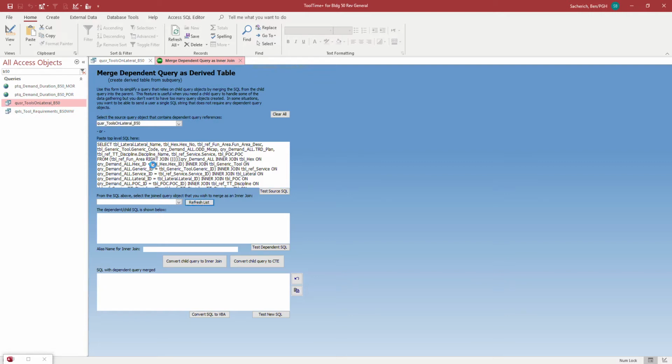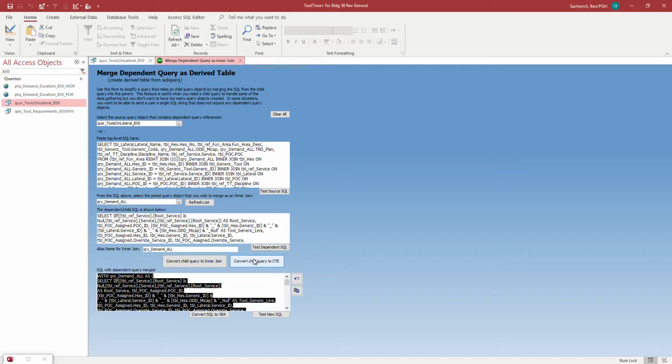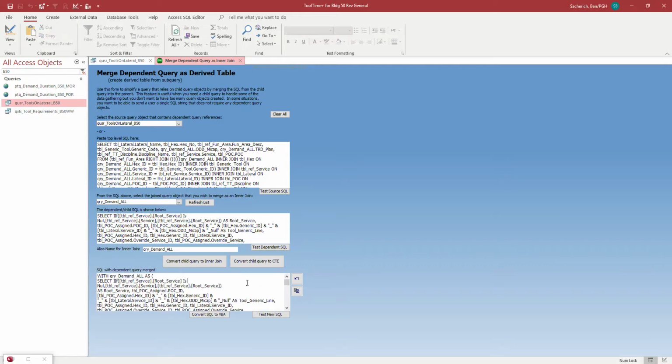And if I hit this button, it's going to find all the query objects, all the words in there that match a query object that's in my database. Is basically what it does. It finds that. That's the query for that. Now I can keep it as the same name, and I can hit this button right here. And now it's just created.